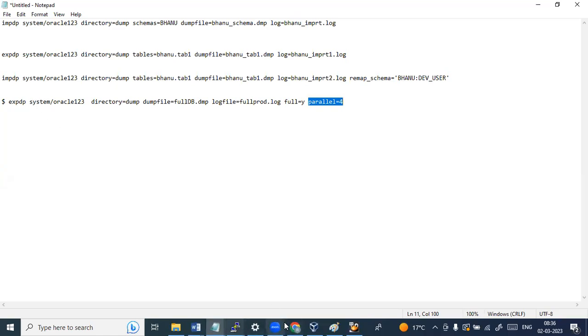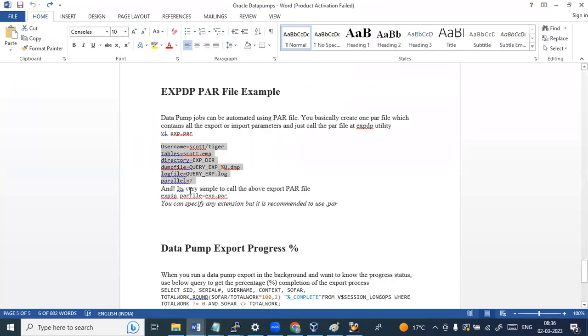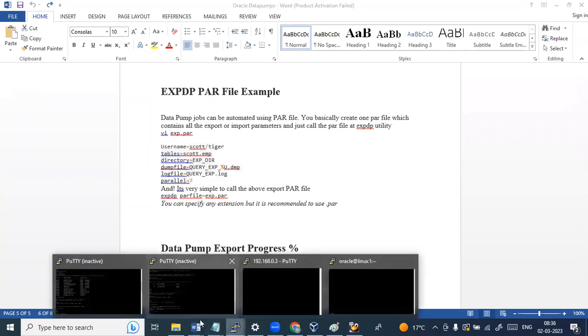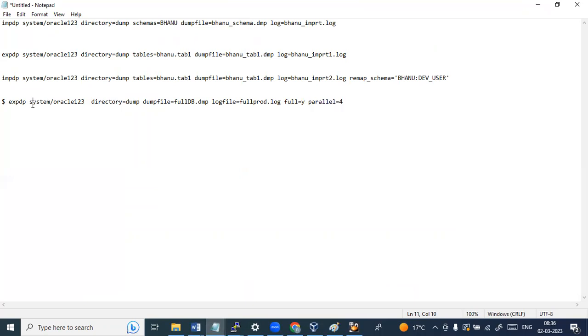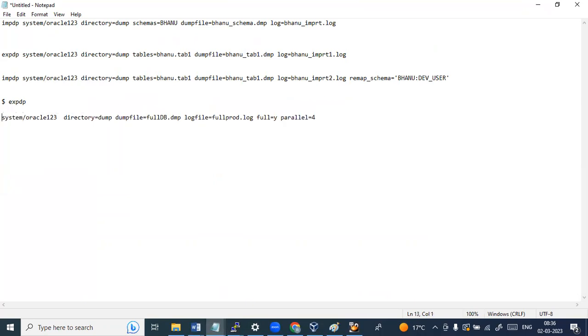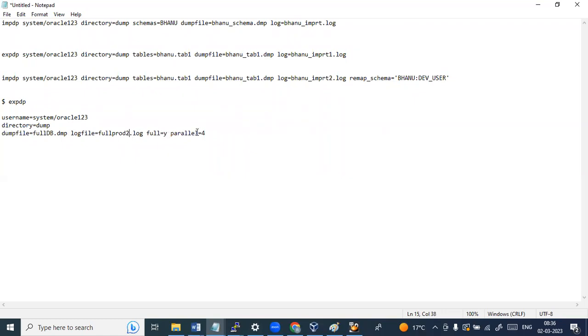I can give the information like this: username, directory, dump file. I will change the dump file this time, and parallel equals 5, I will give.